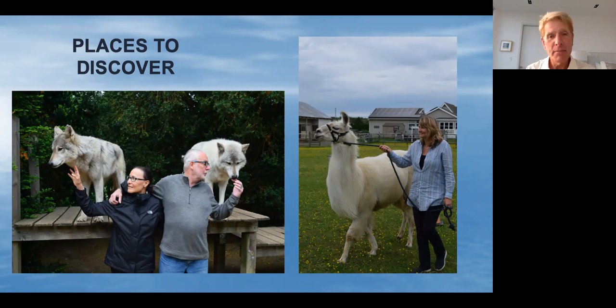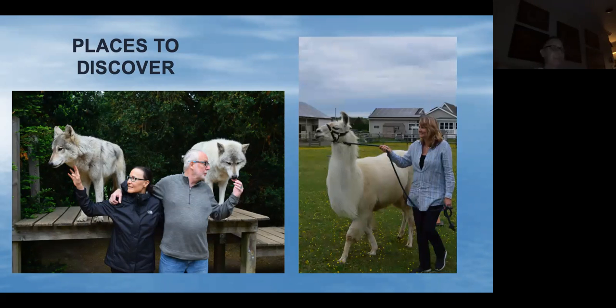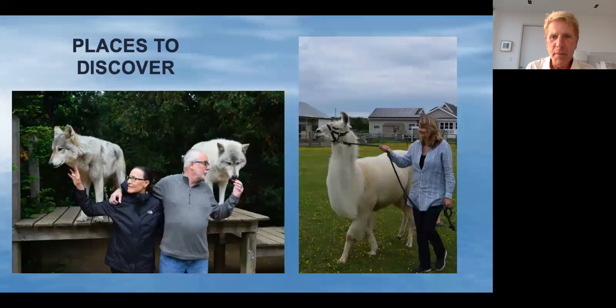Okay. And then actually nearby both Hollingwood's Farm and Six Flags is the Second Wind Llama Adventures, where you can take a peaceful 2-mile walk. Bev is the owner of the Second Wind farm, and she has these llamas that she raises, and she sort of checks you out to make sure you're compatible with the llamas, and then off you go into the nearby state park, and you spend some really quality time with the llama in the woods. And for both the wolves and the llamas, the best time to go there is in the late fall, winter, and early spring, because the colder it is, the more lively the wolves and the llamas are.